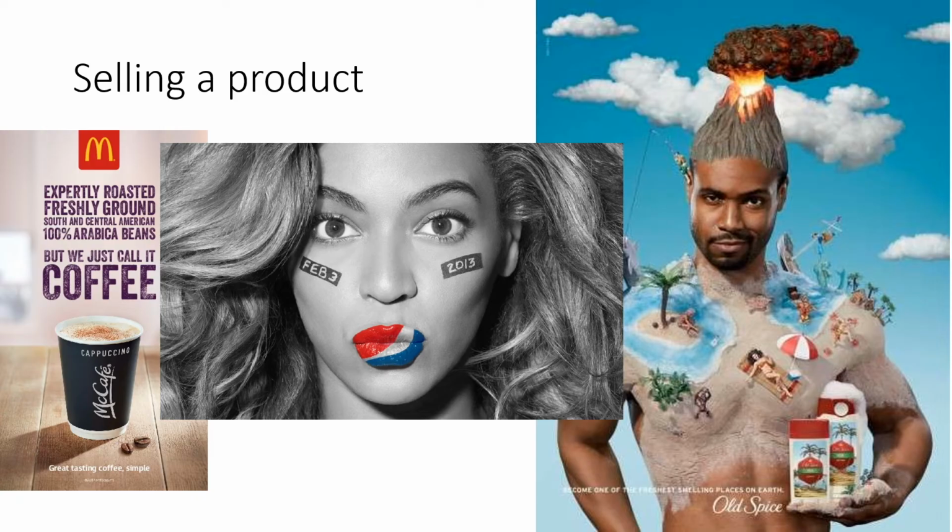The last advertisement is advertising soap, or you can rather say shower gel. And the image suggests that using the soap on yourself, you will have all the tropical experiences on your body. So here the advertiser maintains the interest of the buyer by means of the images. As you can see in the last ad, the guy has a volcano on his head, he has people on the beach on his chest. So therefore, the buyer's interest is maintained by all the images that are happening, and therefore you end up wanting to know what this product is so you can also have these tropical experiences on your body.